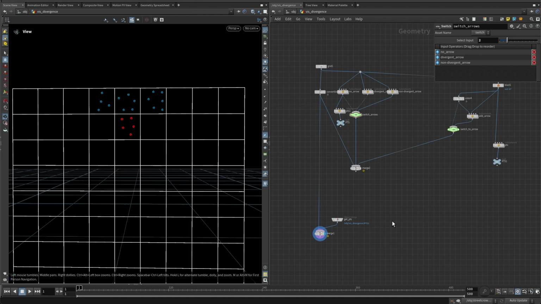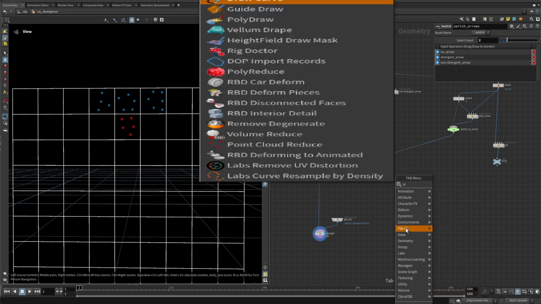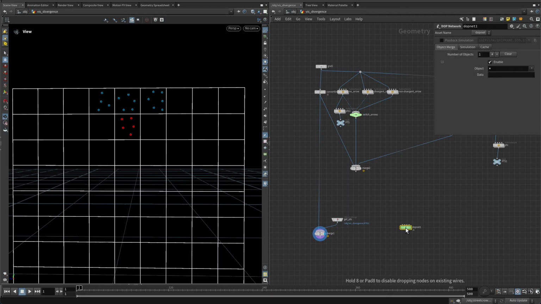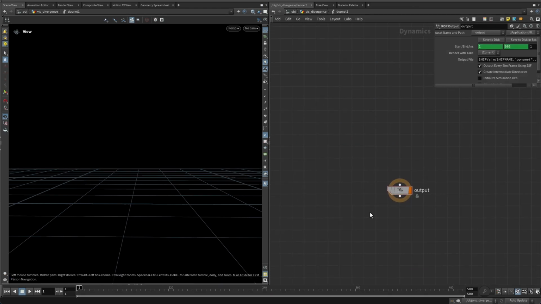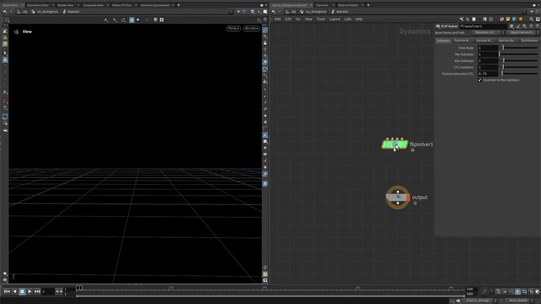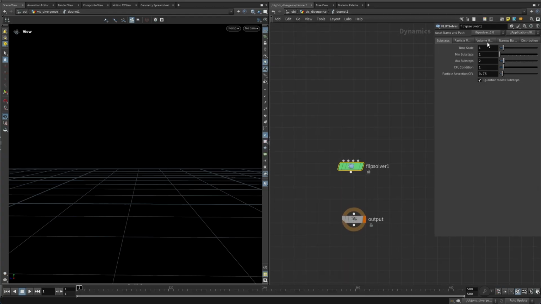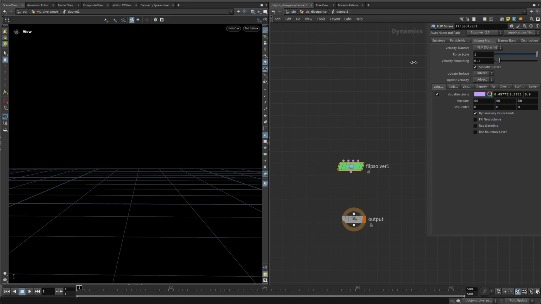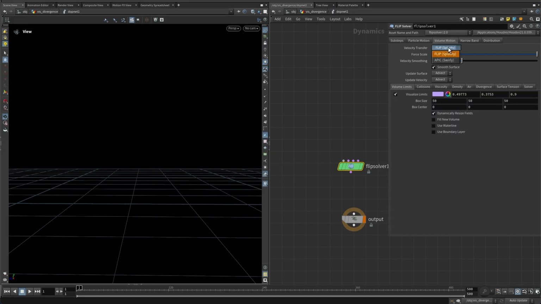If we drop down a DOP network, I can show you this in the FLIP solver. If you add a FLIP solver and we look at the volume motion, we have two different methods in here. We have something called APIC, which is the method I talked about first, which just takes the average velocity of the voxels and puts it back into the particle, which results in a more swirly and blurred motion.